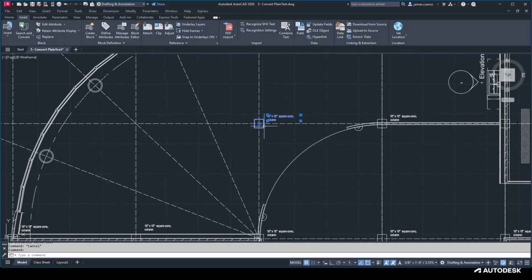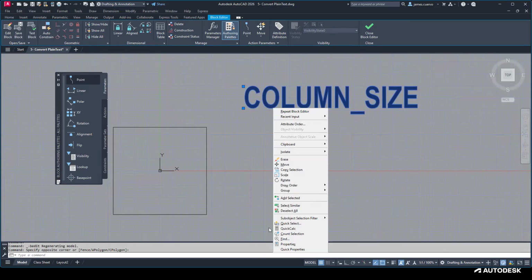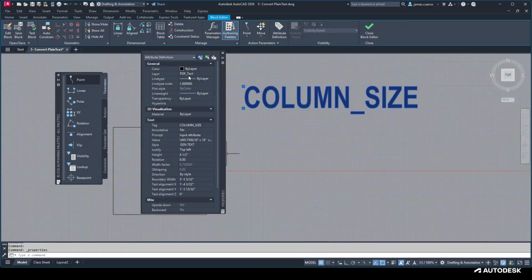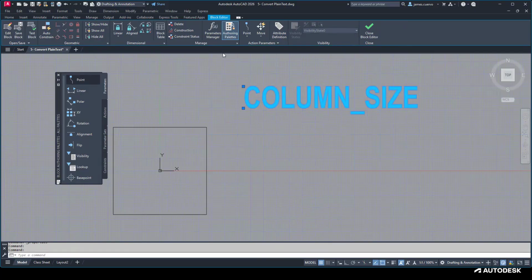So if we select this object, go to block editor, and right click properties, there it is. Ideally, you would want to make it in the A columns layer and switch the color to that. I use cyan for all of my text, so that's why I chose that color.